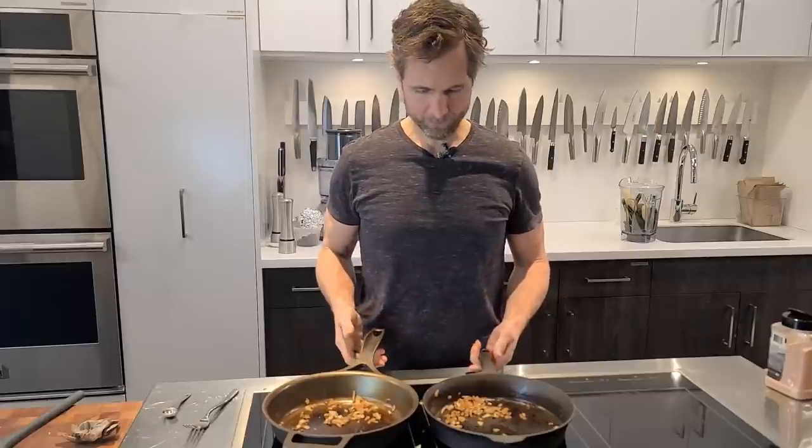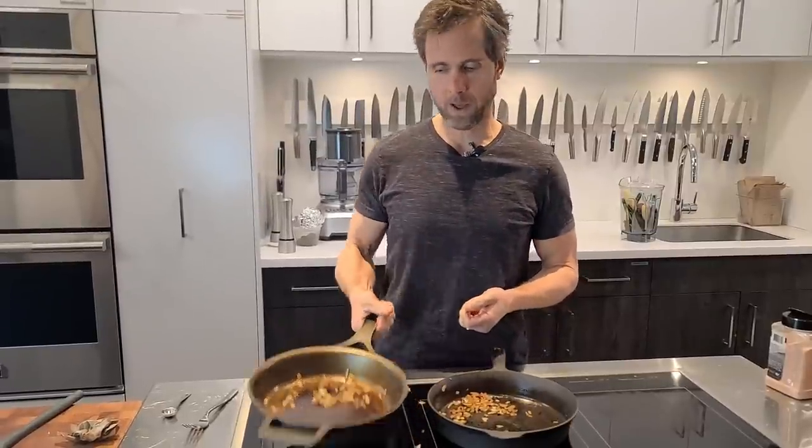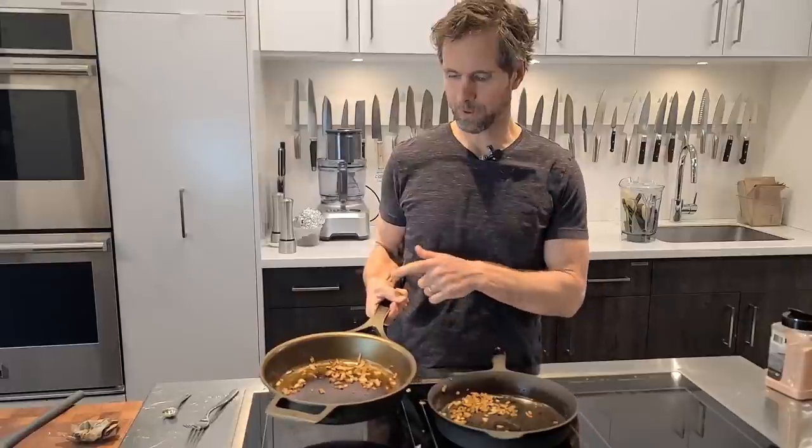From the raw pan without the handle helper out of the package, I do like that Stargazer handle — it's quite nice. I've used the Field tons with the handle helper and it's lighter, so easy to move around. I find that I use the pan a lot with the handle helper — I'll actually flip things with it. I could easily do that with the Stargazer without the handle helper, but it is a heavier pan, so that's the downside. In the number eight Field I work that pan picking it up all the time. Let's get these guys to the sink and clean them up.